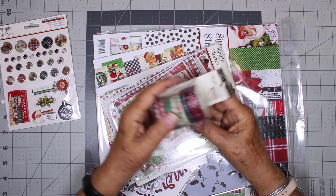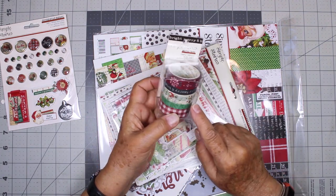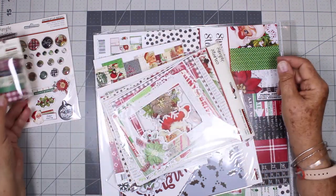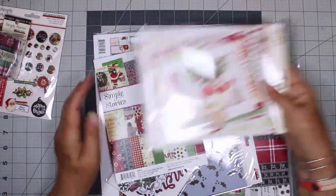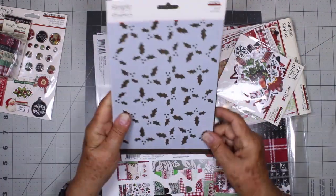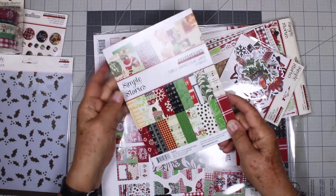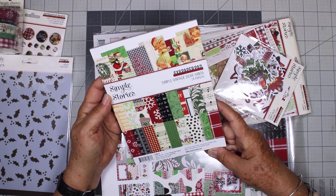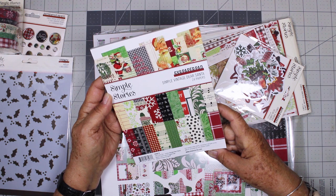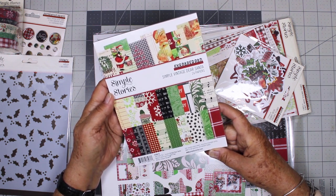Here's some washi tape, Merry and Bright, some little music with Santa, some plaid, some greenery. I don't have anything like that. Here's a stencil of holly. That's pretty for a background. And here is Simple Stories. Simple Vintage Dear Santa, 24 papers, 6x8 paper.